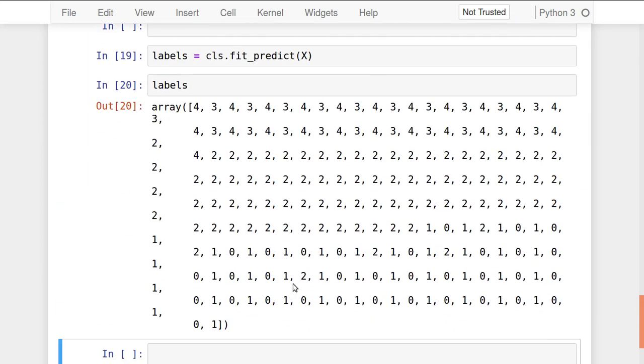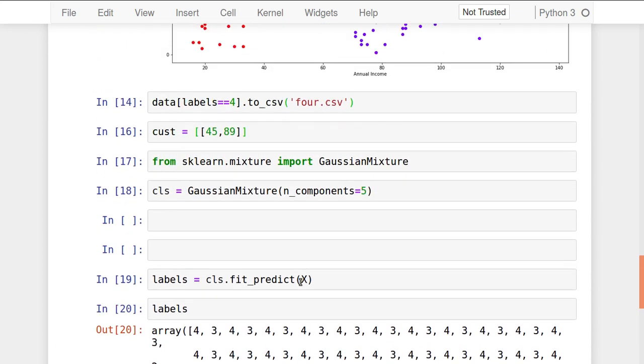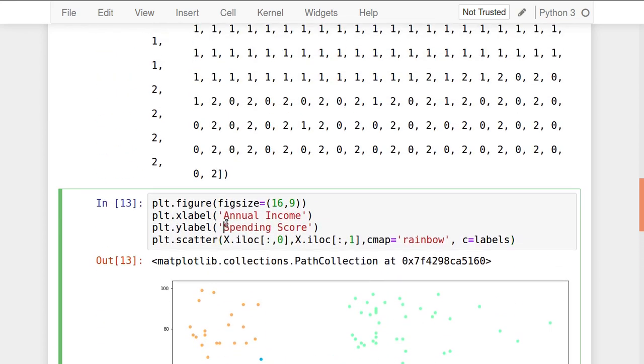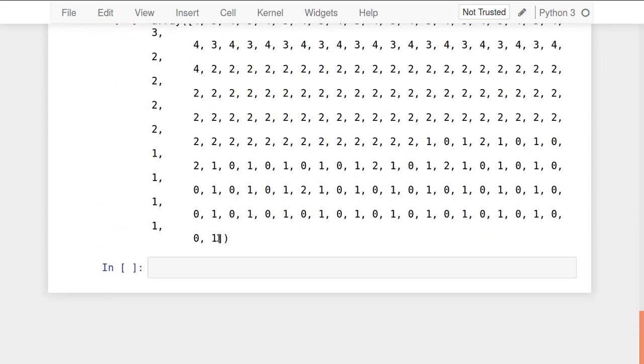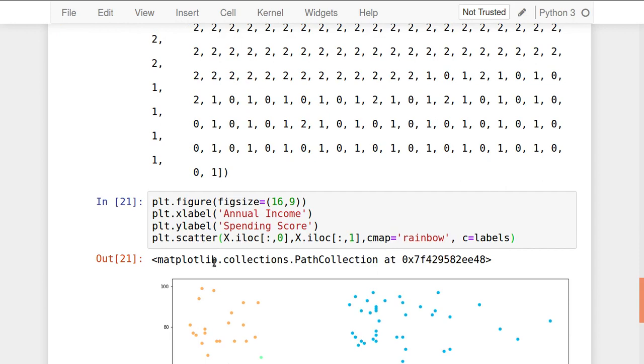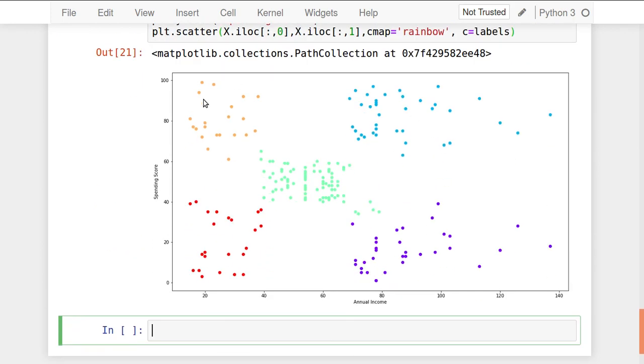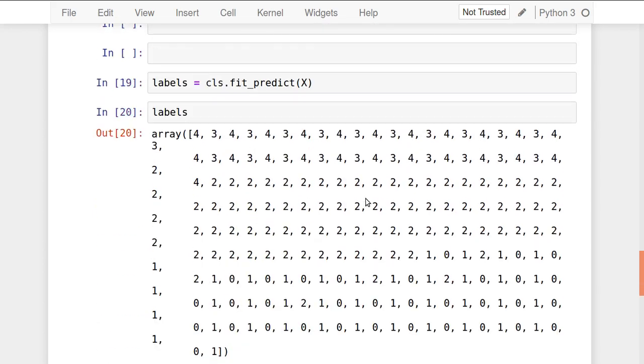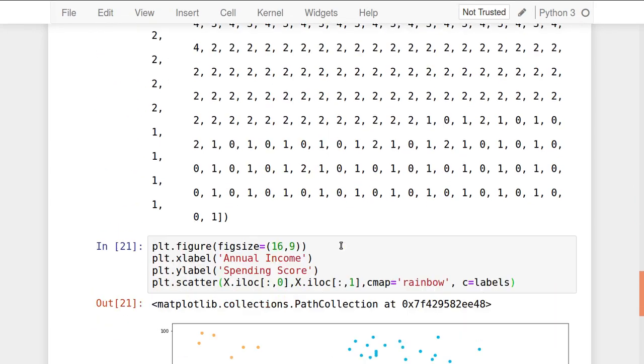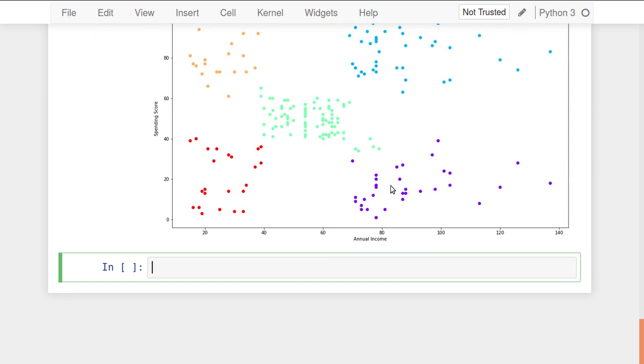See, these are the labels I got: 0 1 2 3 4. Okay, and let's check the graph for Gaussian mixture. Okay, yeah, this is Gaussian mixture clustering. Again you can see these points. Yeah, this is very interesting to see. Now in case of hierarchical clustering, all are in the middle cluster, and Gaussian mixture is showing this point in this cluster and the remaining 5 are in the above. K-means was having 50-50. For hierarchical, all of them are in this cluster, and in Gaussian mixture which I am using here, 5 are in the middle and 1 is going over here.